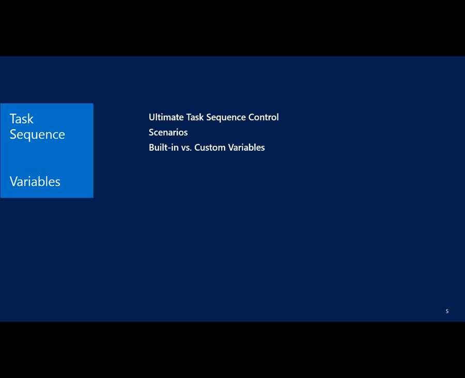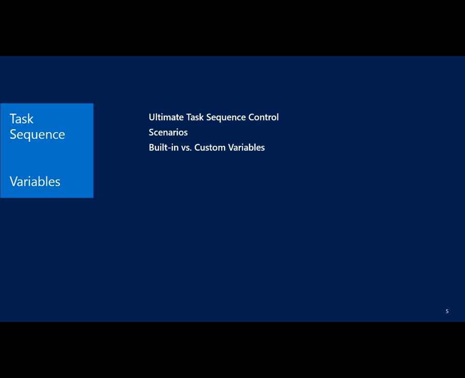A specific scenario is exactly the one we talked about. Maybe you're building a task sequence which will need to handle building HR machines, call center machines, executive machines, whatever the case may be. Each one of those machines might have some items in common that are added, and might have some uniquenesses that will need to be put on those systems. Variables can really allow you that flexibility, right? Now I'm going to talk about variables in the most basic terms. I'm going to show you a couple of things. We'll talk about variables more, probably in another section, but let me just introduce the topic now.